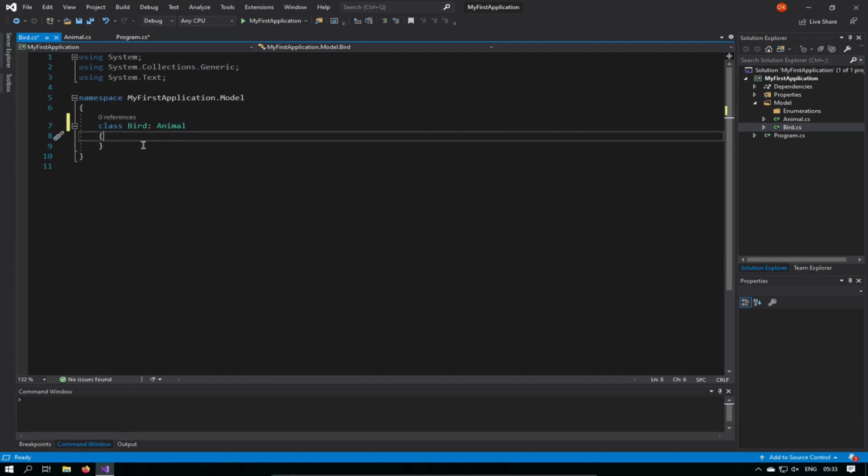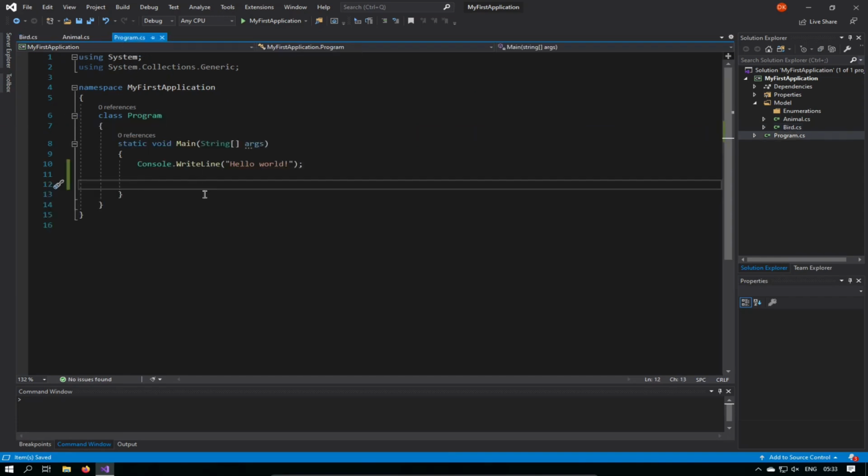If you go to your program at the top here and you want to create, for instance, a new animal, you can't really create an animal directly, because the animal itself is not really anything, and even a bird itself isn't really anything. You say which bird? It's a swallow, or some giant eagle or vulture, but just the bird on its own can't really exist. You've got to say which bird it is, which you can maybe do through an enumeration.